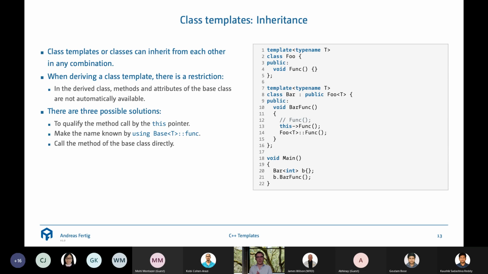So this is a special case. If you approach something like this and it doesn't compile, then it's most likely because you've written the code as you usually do, as in line number 12, without prefixing it with this, or specifically referring to the base class. But then you have the choices in line number 13 and 14 to say specifically that you'd like to call this function from the base class. This is a specialty about functions.